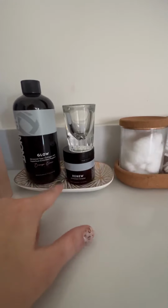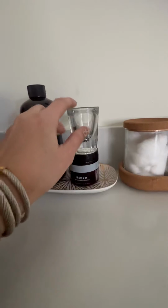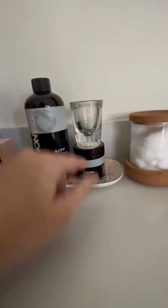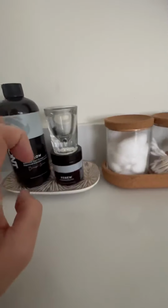I've showed so many times, I keep my liquid collagen on the bathroom counter so I don't forget to take it. And so I just pour 2 tablespoons, which is 1 shot. And I do that every single night. And then I take it with my antioxidant, vitamin E, Renew. So, the multivitamin, this combo, that happens after brushing my teeth. My little extra jewelry. I'm always messing around with the jewelry. And let's get started with the makeup. Okay, so as I mentioned, I am going to be 49 this weekend.